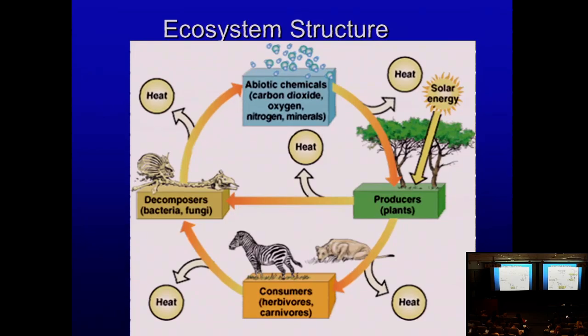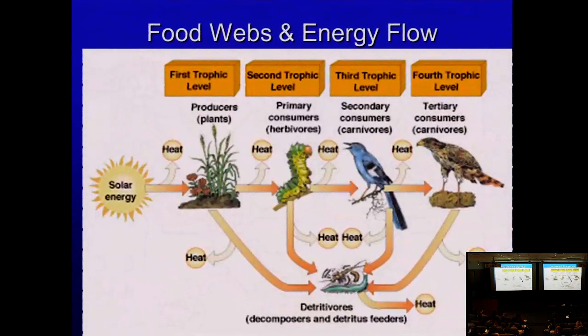You can describe ecosystems in terms of structure. And then they also have function. So they have structure, they have function. Here's a function. To have energy, you could talk about different functions. Here's an example. You have energy flowing through the system.